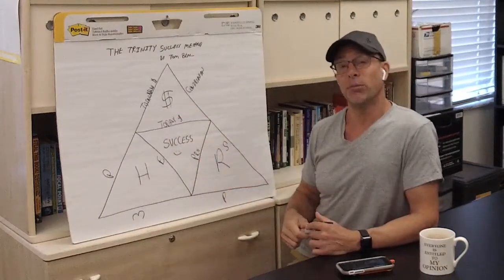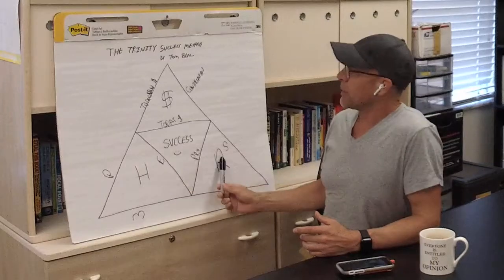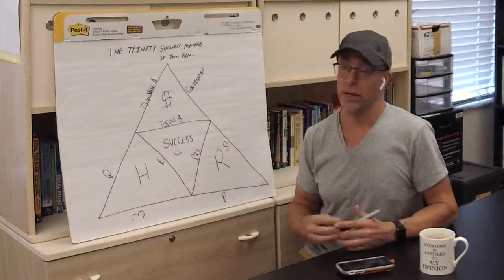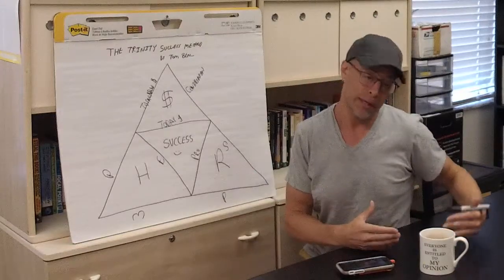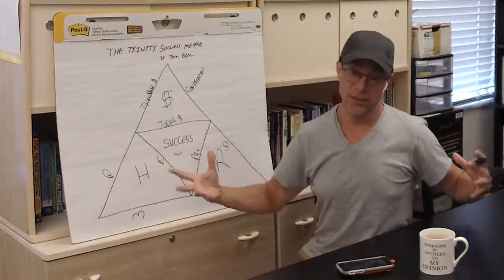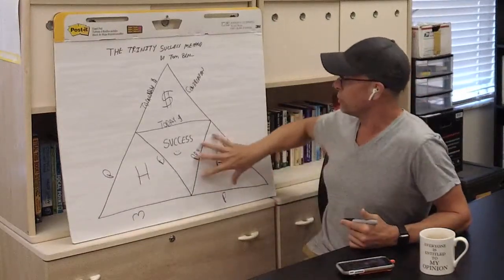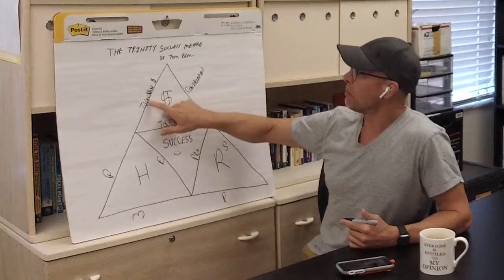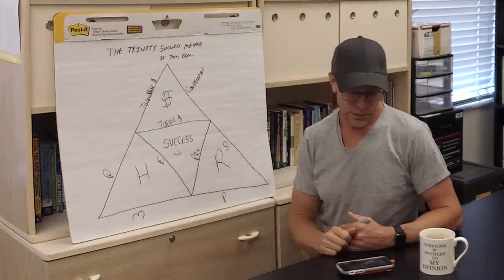So in essence, this is success simplified. On a daily basis, on a weekly basis, ask yourself: what are you doing to improve your health, your relationships and your financial situation? Simplify this journey of life. Simplify it to a point of like, alright, I have my morning routine. It's not like Tom's. It's like the one that brings the best out of me. And it's my hour of power that gets me moving. That gets me sweating. That gets me out, getting mentally, physically, emotionally energized for the day. I'm clear on who my key relationships are personally, professionally and socially, and I'm contributing value to those people, to those relationships. And I'm putting the effort in on a weekly basis to improve my today money and my tomorrow money, as well as researching to see where do I feel called to help out? Where can I contribute? The more you give, the more you receive.